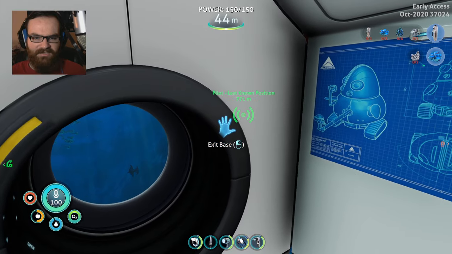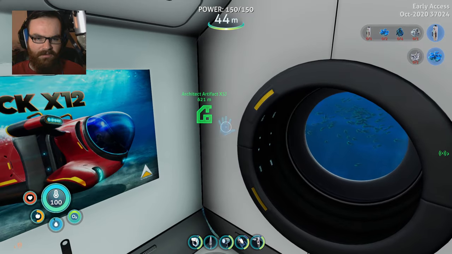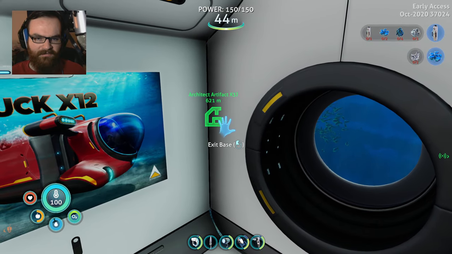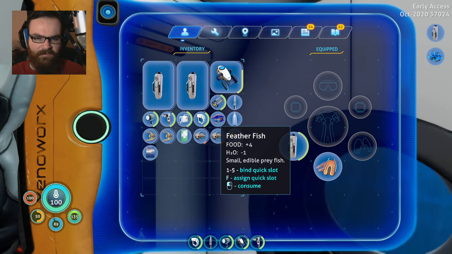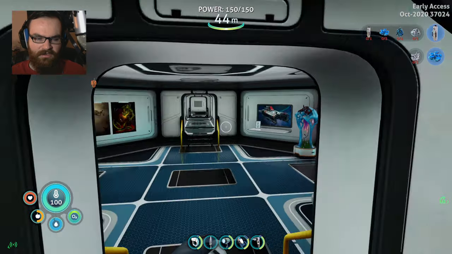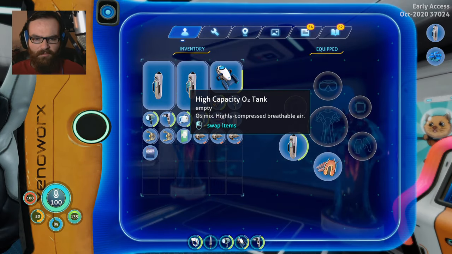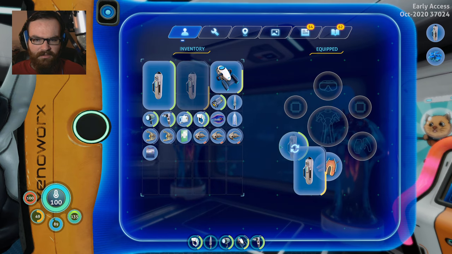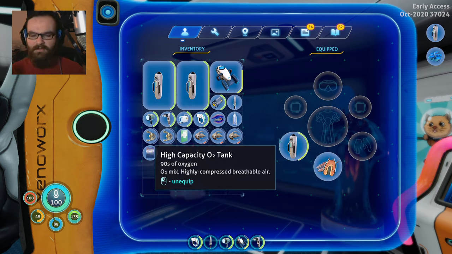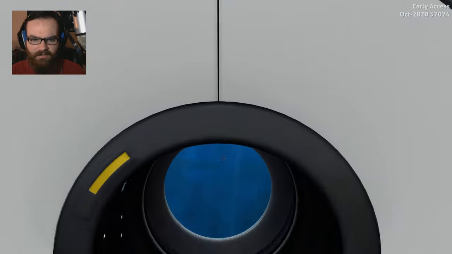Okay, so the bright side is, if I lost anything, it's going to be over there. Alien artifact is over there. What did I lose? I lost the newt fish, but I still have the feather fish. Let's build an aquarium. Okay, so why wouldn't it let me swap it? Can you not swap it in the water?